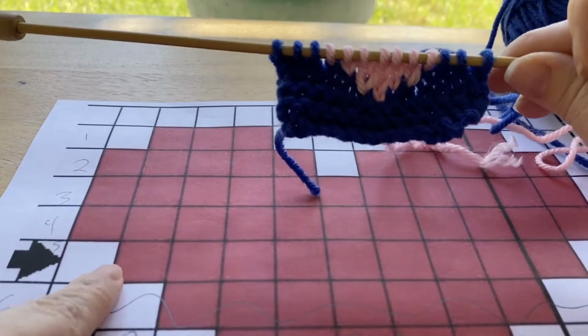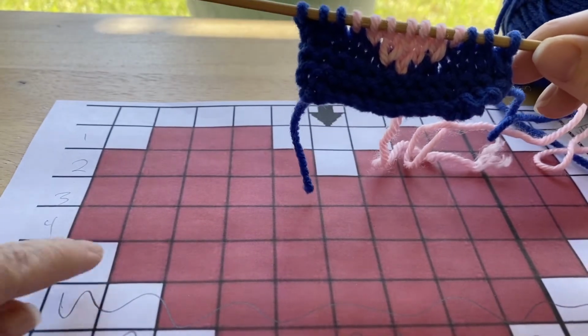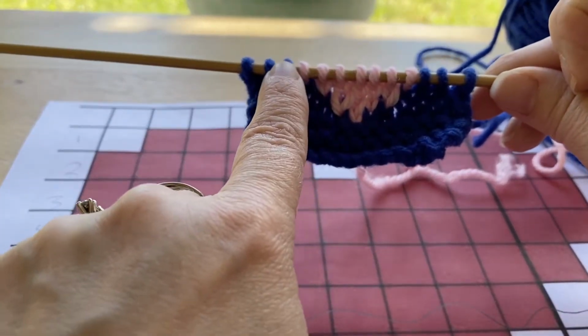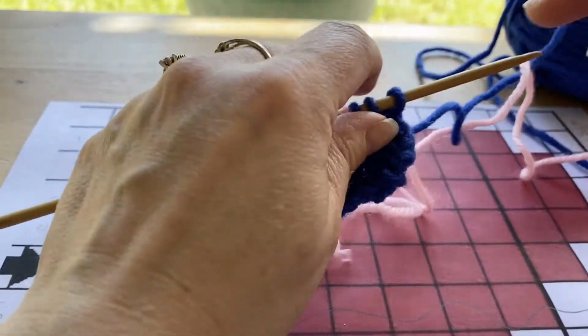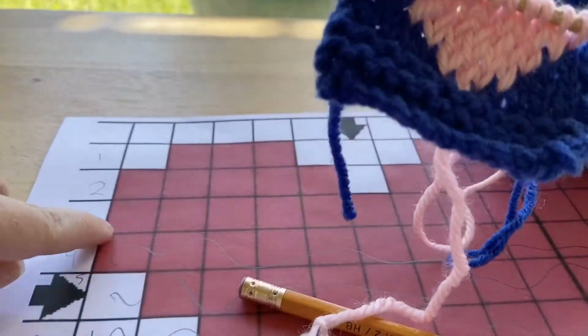Okay, so we have 2 more rows of increasing with pink per row. So do that and meet me back, okay? So then we'll do 2 more rows with the increase of the pink and drag along your blue just like I showed you. So meet me back. Okay, so I'm back. I've done all the increase. So now this next row is just going to be even.